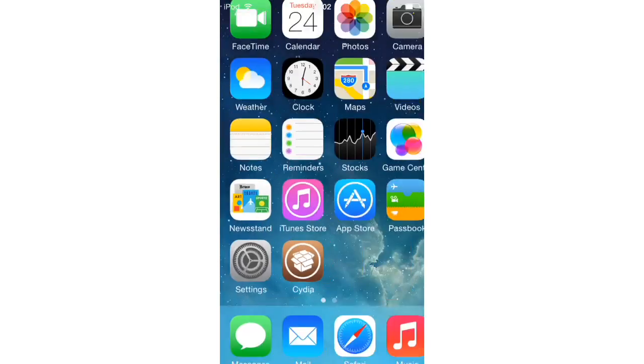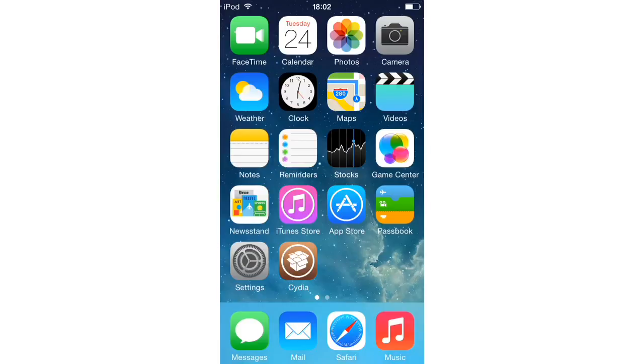This does not work for the iPad version, unfortunately. I don't recommend you install it on iPad because it does do kind of a glitch where the wallpaper is in like the corner of the screen and it won't let you open any of your apps. So you might be forced to restore your device. So only on an iPhone or iPod Touch.